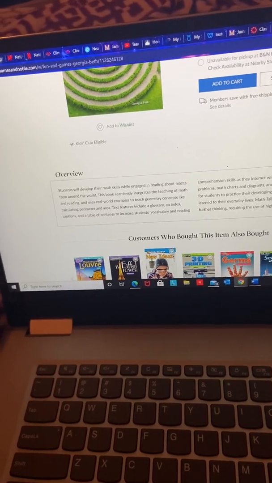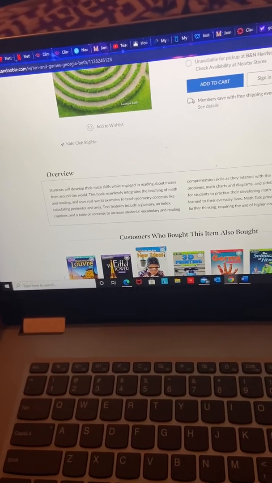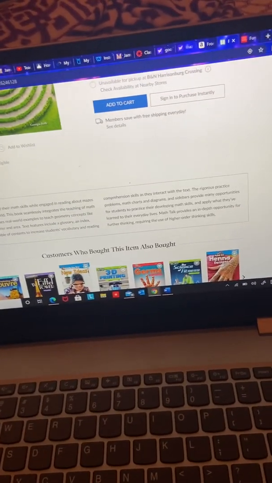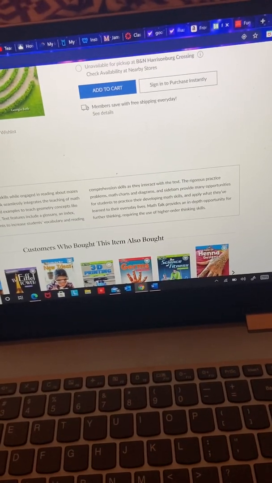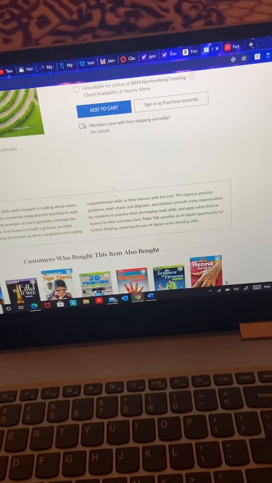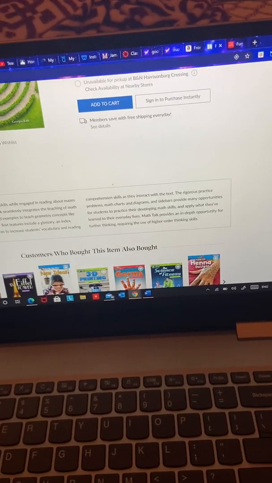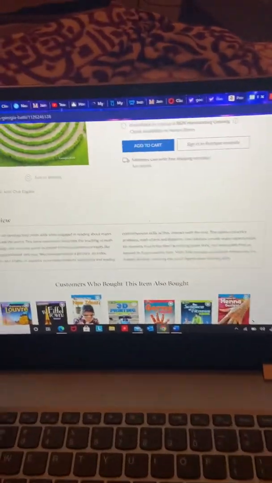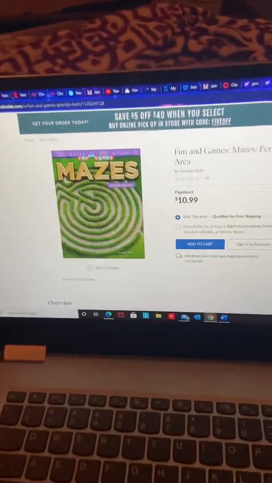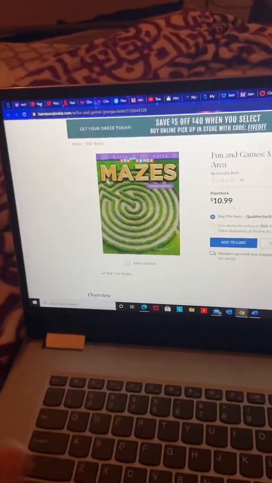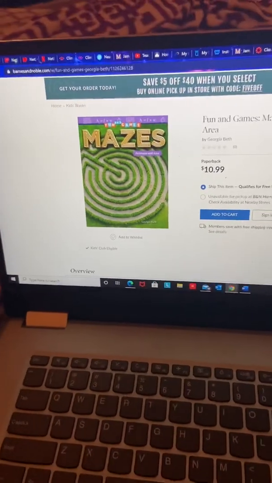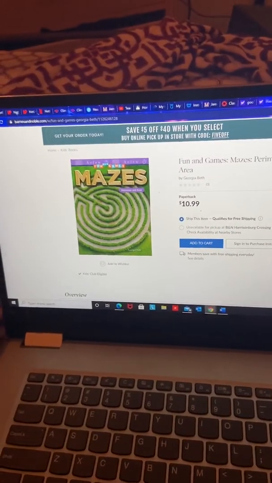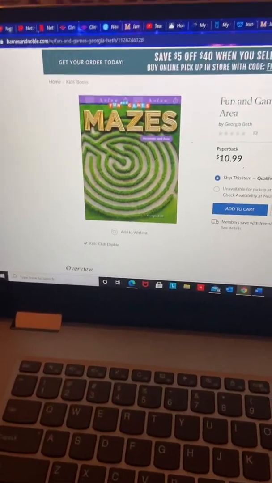It includes a glossary, an index, captions, a table of contents, vocabulary, reading comprehension skills. It has math charts, math problems, diagrams, and many things. And it also has math talk in there. So I think this is a great book. And like I said, this is the picture I have for you. I have it in our document, but this is just easier for me to show. This is a perfect book for them, I think.